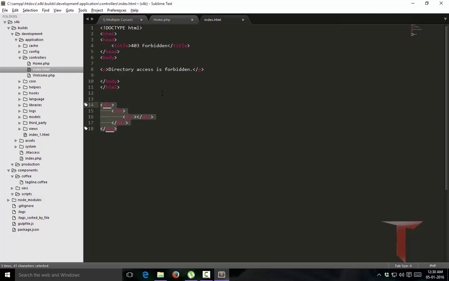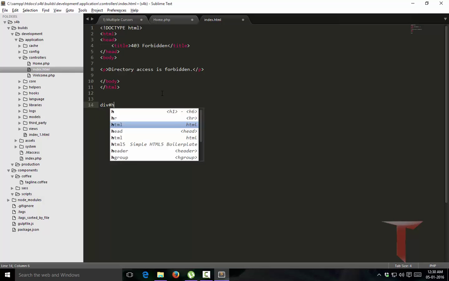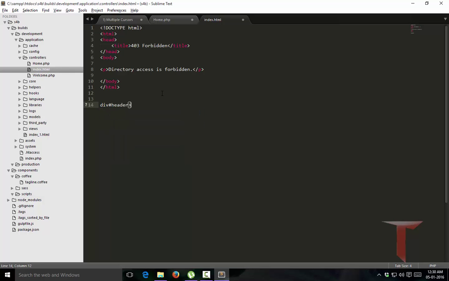Not only this. Suppose let's say that the first div should have header as its ID. So I'll type header, and the second one should have, let's say, logo as a class. All I need to do is type this and press Control E, and it will resolve that for me. So you can go and browse the website emmet.io to know about the syntax. I'm talking about the functionalities that are provided by plugins.